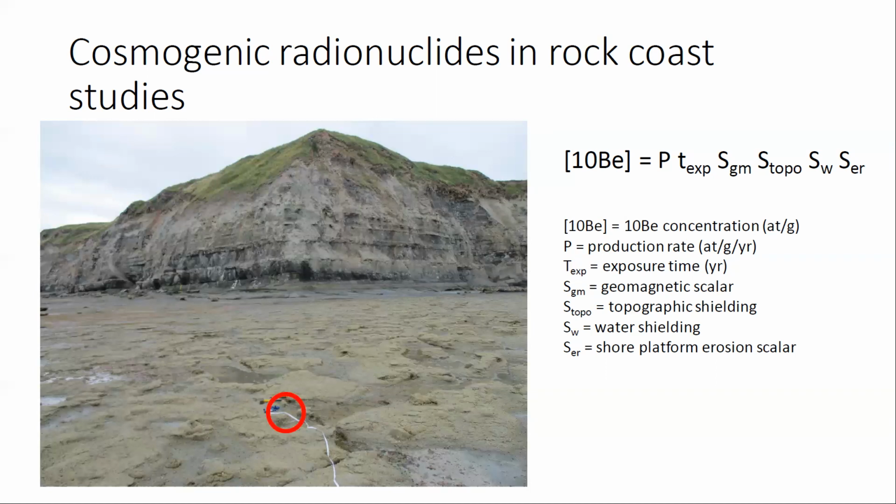There are a few studies that use cosmogenic isotopes for rock coast research. They use different numerical models to calculate exposure ages from beryllium-10 concentrations. These can be forward or backward models, geometry, or process-based. If we take multiple samples along a cross-shore profile, we can identify the most likely scenarios of cliff retreat by comparing measured and modeled beryllium concentrations. I'm not going to go any deeper into this, but it is an interesting and important part of cosmogenic isotope dating.